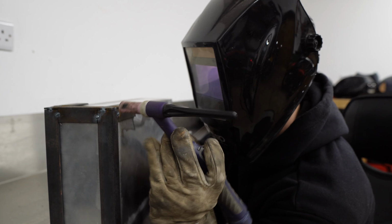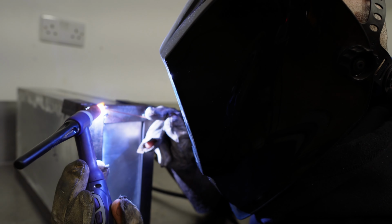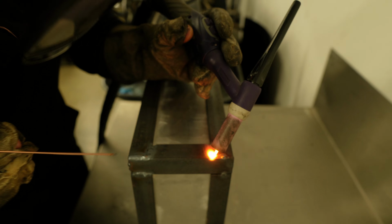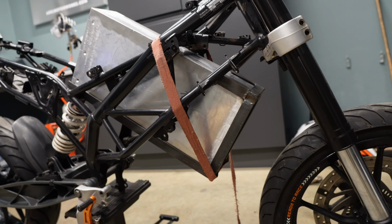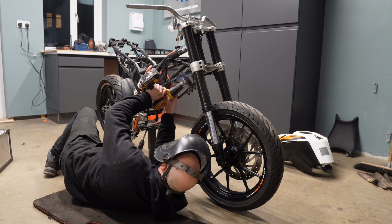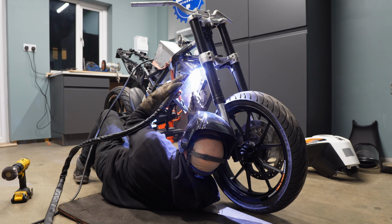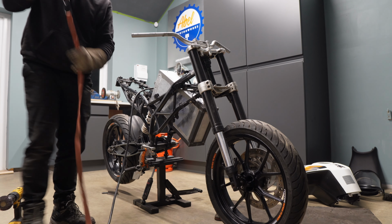The welds were all going well on the metal bench, but I decided to test fit the battery. And there were a couple of little issues. The heat had warped a couple of the sections, so I had to straighten them. I'll smooth all these welds down at a later date. But it's strong and secure and it fits the frame really well. So I'm just gonna put 4 or 5 really good tacks onto the frame for now. I'll weld it all properly when it's all apart, ready for painting, so I can flip it over and get it to the angles I want for welding.